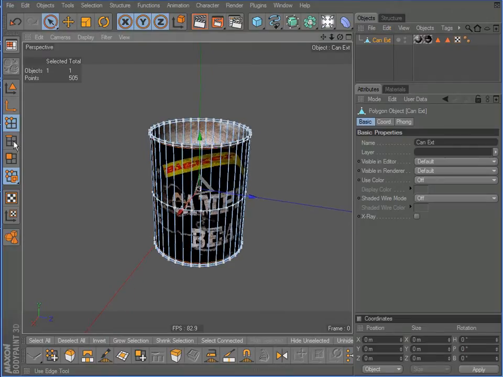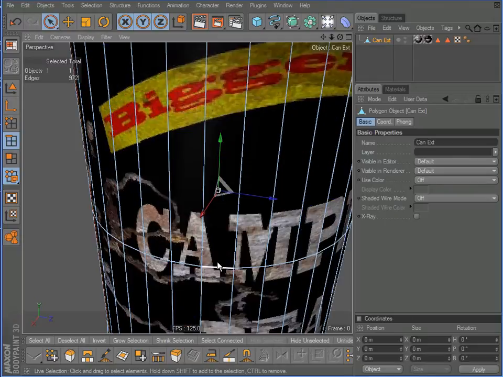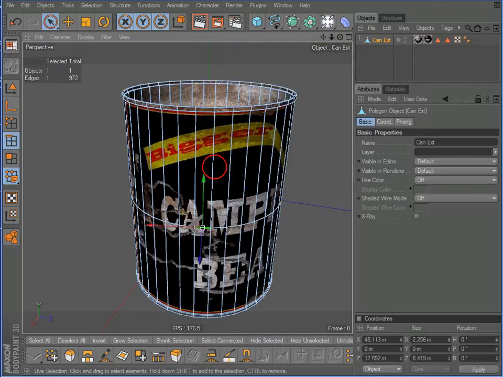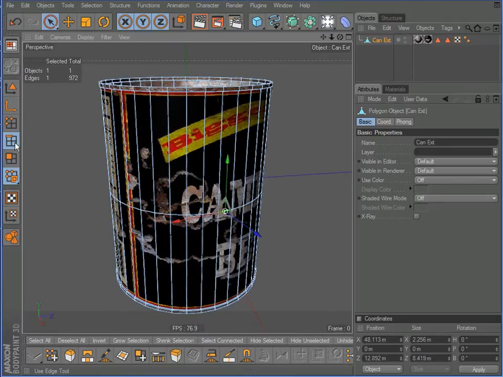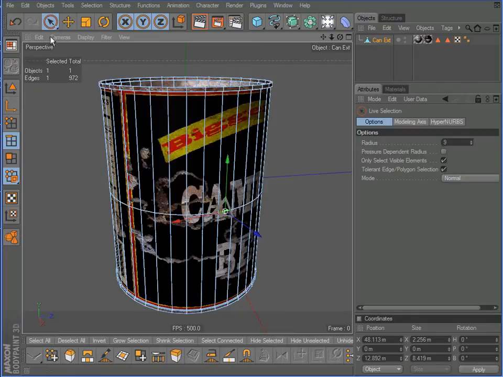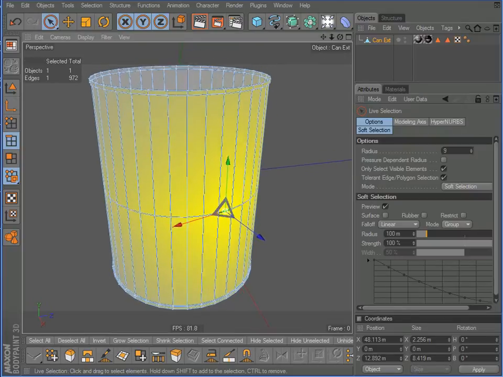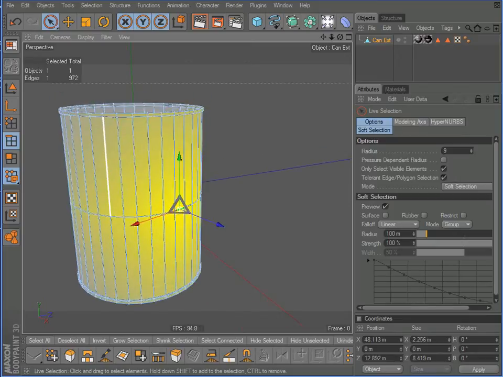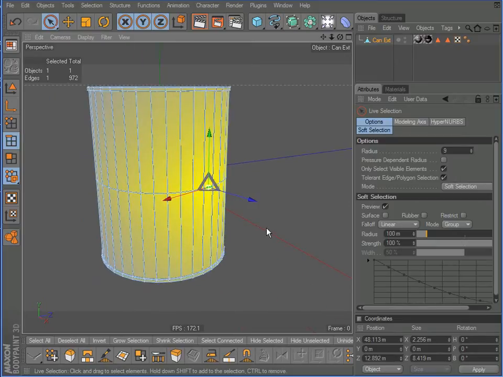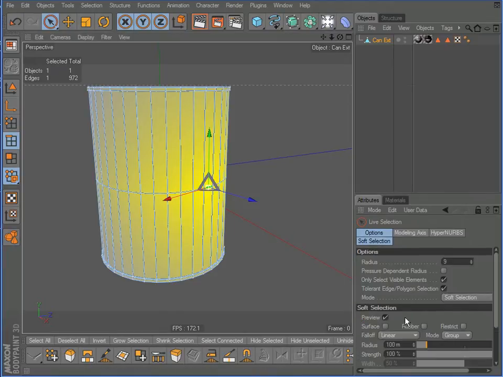What I want to do is I'm just going to click on my edge tool here and select that edge right there. I want to set a soft selection for this, so I will come up here and click on my selection tool. Under options, I want to come over to mode and set soft selection, which will turn off my texture, which is actually a good thing because now I can see the radial effect that the soft selection tool is giving me. Let me move this. I'll just close that out. There we are.